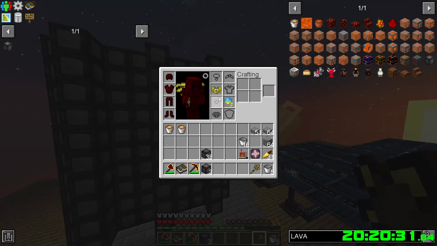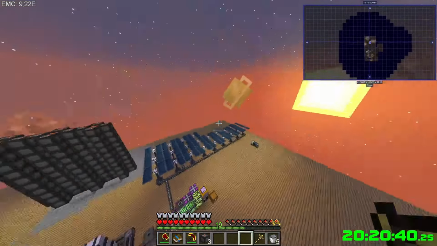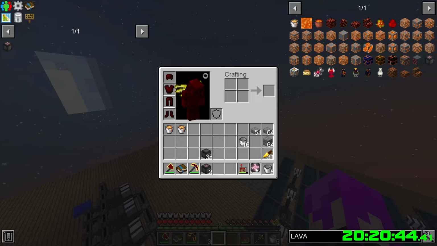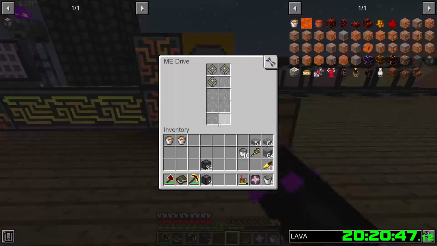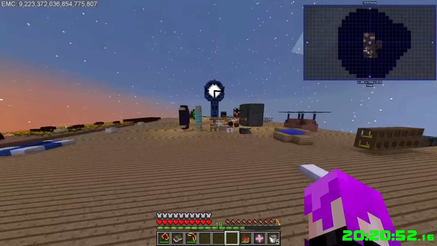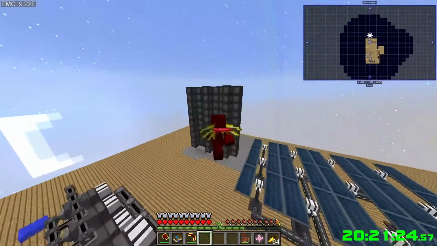Aha, we can actually fly now. Yes. Can we fly forever? I mean, looks like it. So that is amazing. Yes, we finally have flight. Now I pretty much just need more storage for this, but I'll probably just end up doing that off cam because it doesn't really matter. It's just me crafting those dumb things. Very nice though. Finally, we can fly.